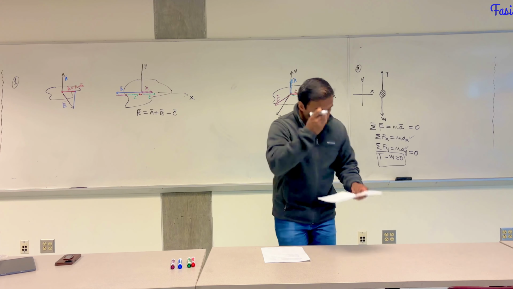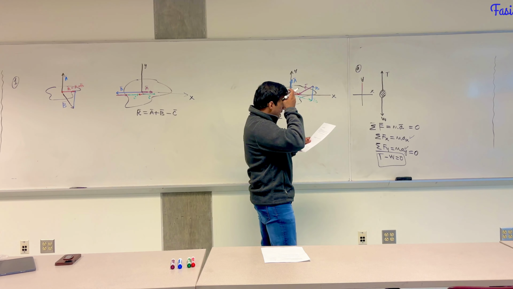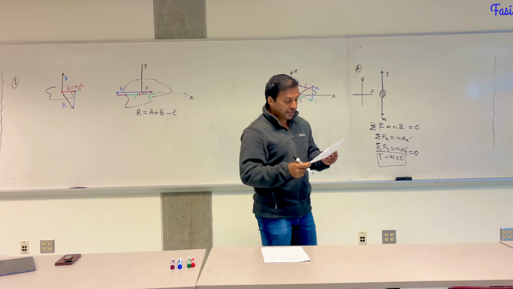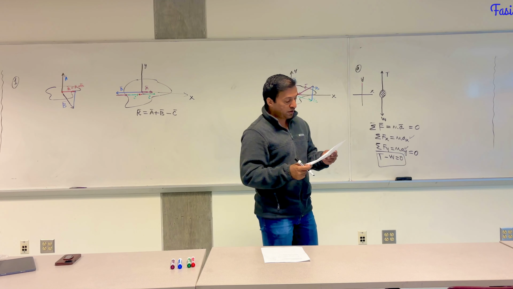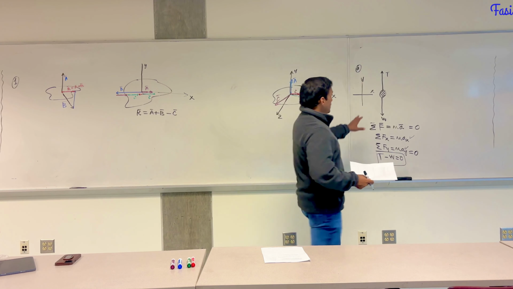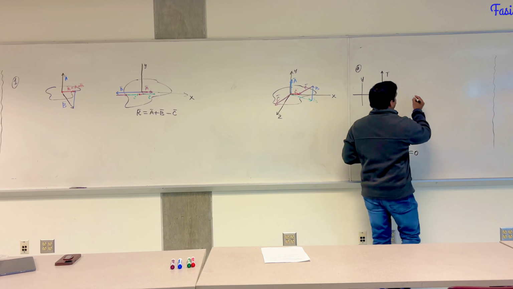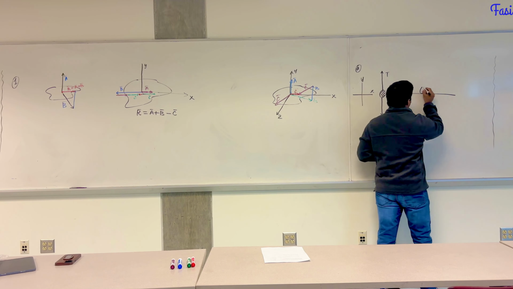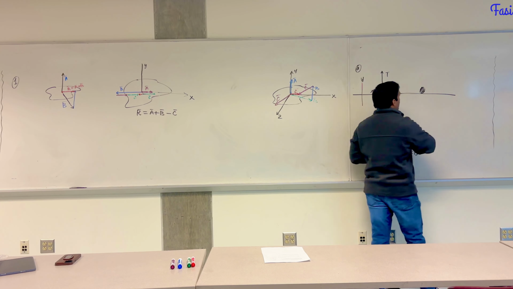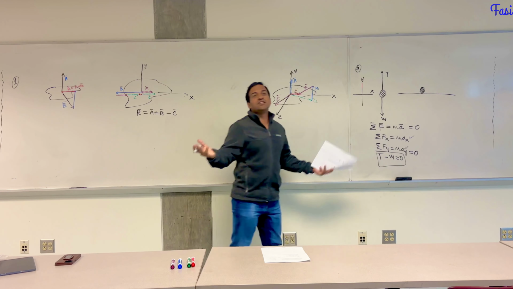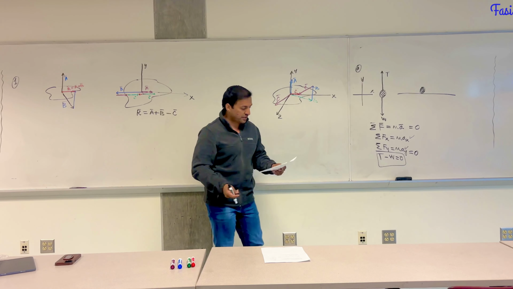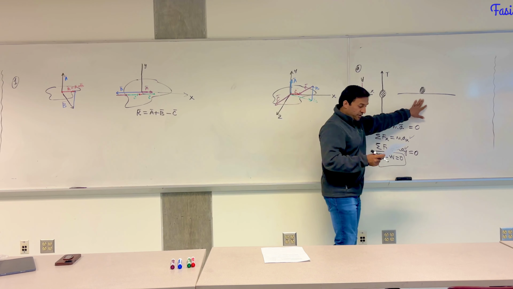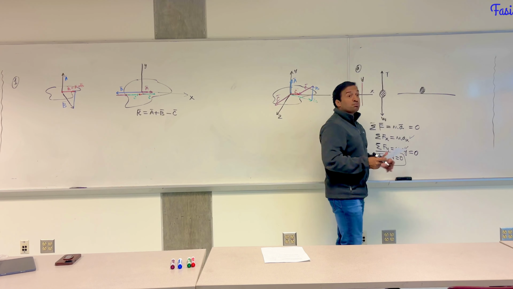Okay, a second one: a boy is pushing a box across the floor at a steadily increasing speed. Let the box be the system for analysis. So this was a vertical motion. In this case, we have a floor and we have a box on it. So this is the box. It always becomes a point when you try to plot a free body diagram. So this was the crate, this is the box, and a boy is pushing on it.